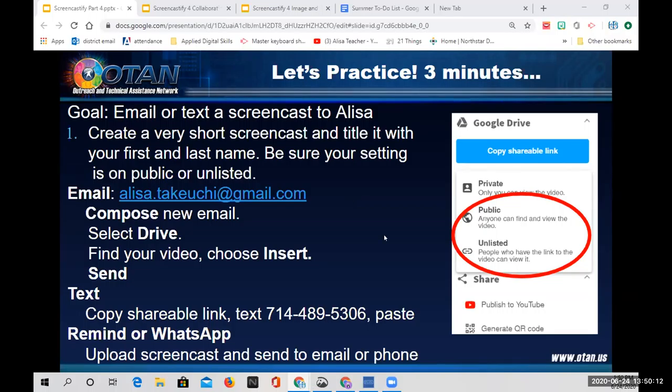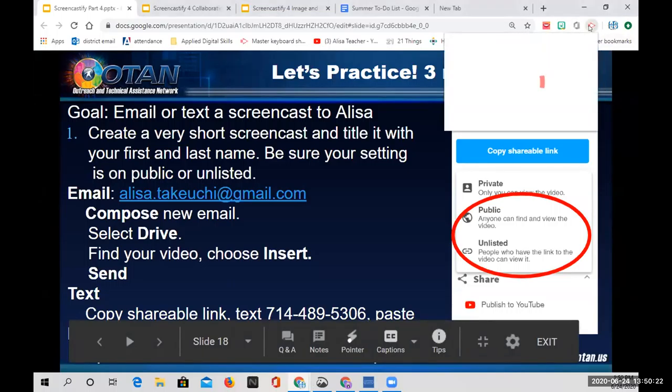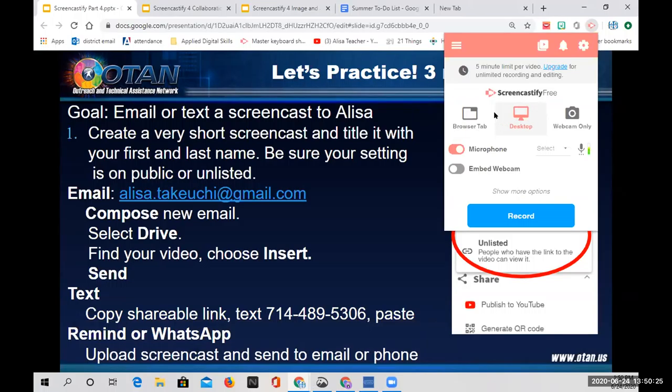Celia says, you started with select screencast icon, record, choose screen. Oh, okay. Good question. Okay, so let me go back up here. So I selected Screencastify. So now you want to choose if you're going to use browser tab, which is just, you're going to stay in the same place the whole time. Let's say it's a Google Slides. You want to record your presentation. Just click on browser tab. You're going to stay in one place. If you're going to be moving around from tab to tab, like I did, I went from new tab to email and back and forth, then I want to use desktop. If I just wanted to do a webcam only, like a selfie video, then you would just click on the webcam option. You could just choose that. And then the camera option is already done.